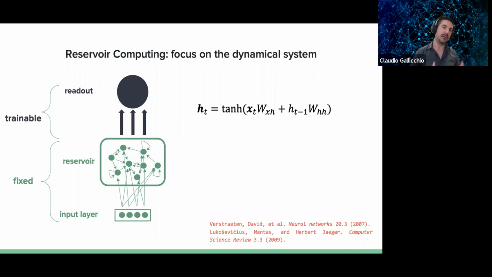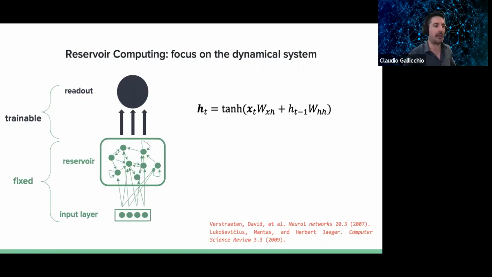So the alternative given by reservoir computing focuses on this major distinctive characterization with respect to recurrent neural networks. We are still dealing with recurrent neural networks, but we decouple the treatment of the two components of the system: a state update component, the recurrent layer, and an output function implemented by the output layer. In the simplest architecture, instead of blindly training all of this by backpropagation, which is the standard way of doing things, we focus individually on these two parts. The recurrent part is called the reservoir, and the output part is called the readout.